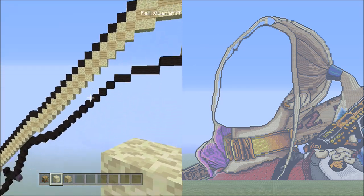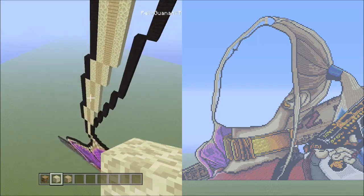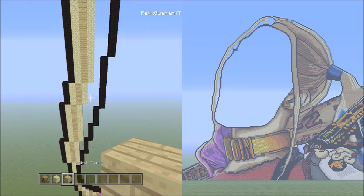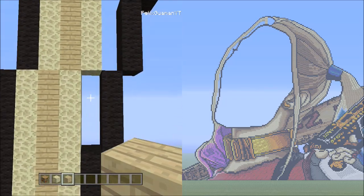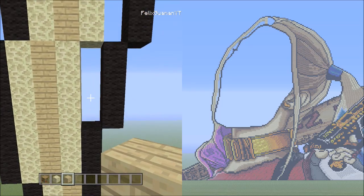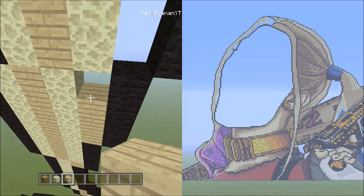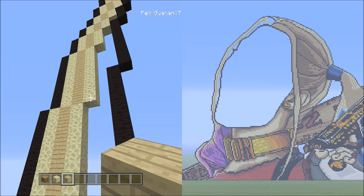Okay. So now we're going to head all the way back down. And this is where it kind of gets a little confusing, but it really shouldn't, once I explain it. We're going to switch over to the Birch Plank, so let's go down here. Now, you can see that the next available empty space here, to start, is just an empty space. We're going to just fill this in with the Birch Plank. And now we're going to be tracing the entire outline again with the Birch Plank.